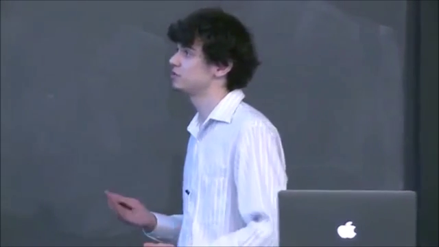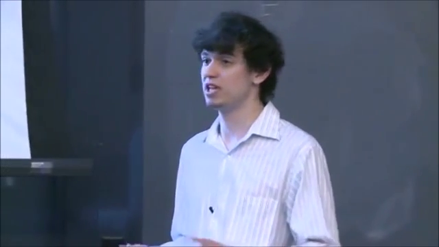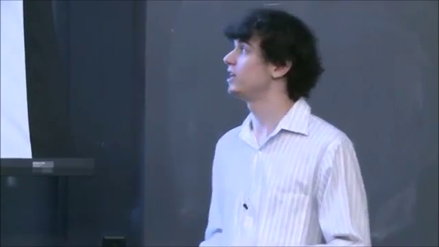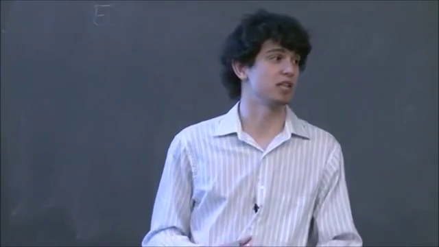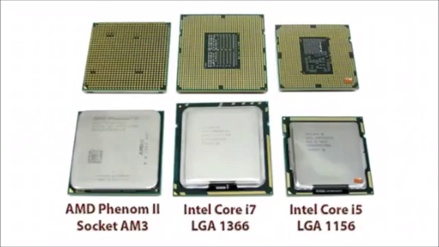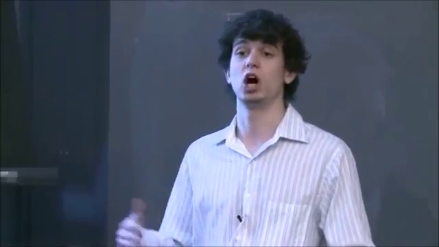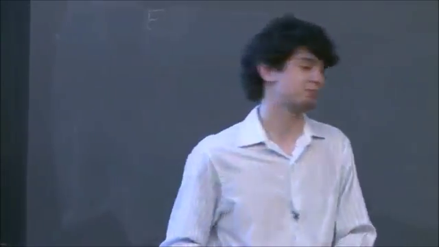So for example, CPUs could look something like this. They're all in the same general shape, this little small green chip. You can see they have a bunch of pins at the top that slide right into the motherboard. But as we said, there are different brands of CPUs, just like there might be different brands of operating systems or computers themselves. So we have some Intels on the right and also an AMD on the left. And they look a bit different, but at the end of the day, they really do the same thing. They're responsible for handling all of the instructions that some program will send to your computer.